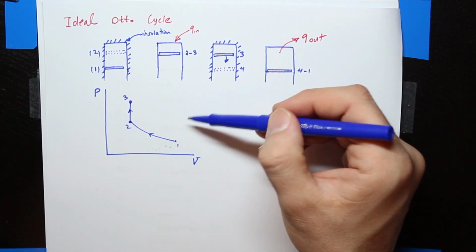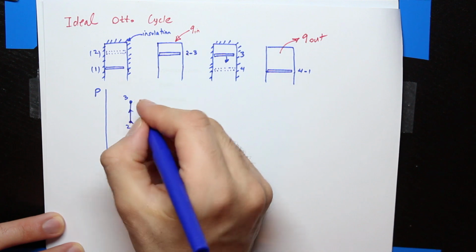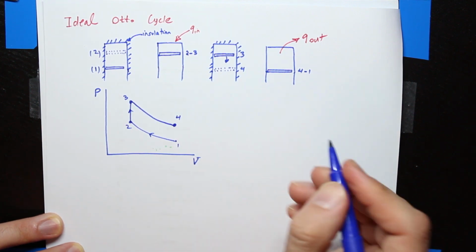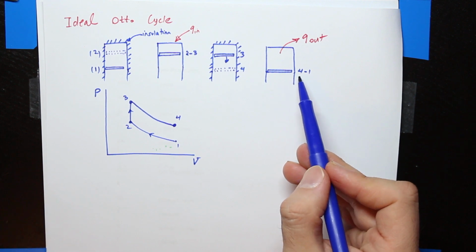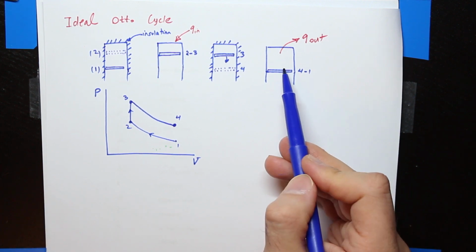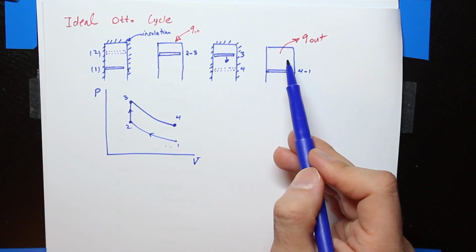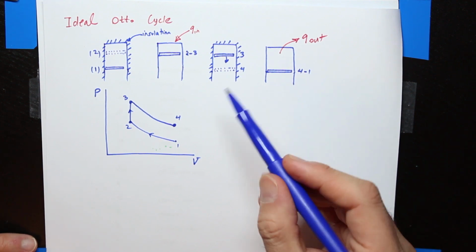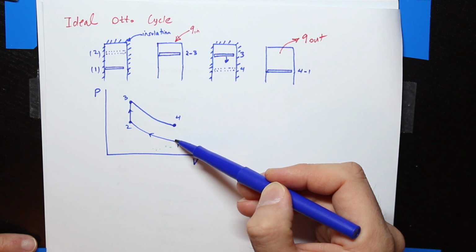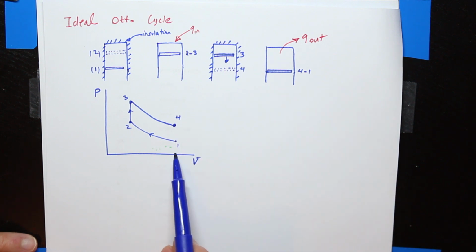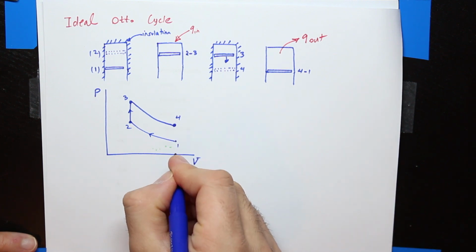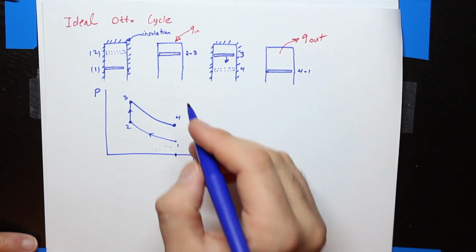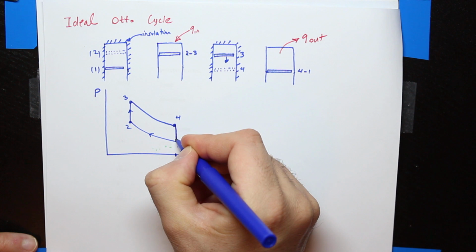So we go to the right, and obviously the pressure drops. So this is what we have from 4 to 1. If you notice here, 4 and 1 give us the same volume within the cylinder. This is because the piston doesn't really move from 4 to 1. So that means point 4 and point 1 should be on the same volume, on the same horizontal axis, right? Because there is no displacement from 4 to 1. And finally, I can connect 4 to 1.